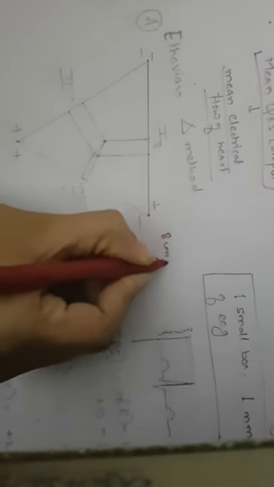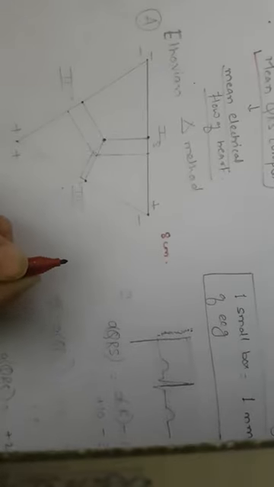Okay, so in this method, first of all you have to draw an equilateral triangle. So I have drawn an equilateral triangle here, an equilateral triangle of 8 centimeter. You have to take a perpendicular from each side and find out the central point. Okay, then all of you know these leads. This is lead 1, lead 2, lead 3.